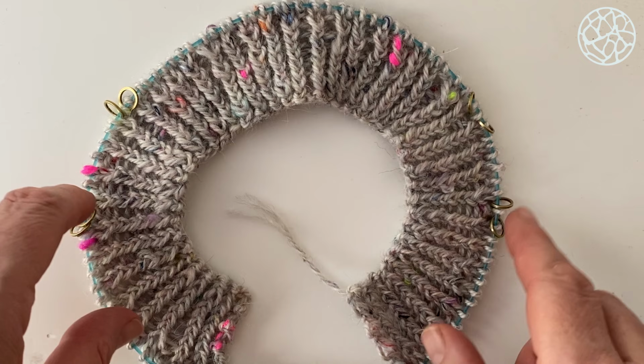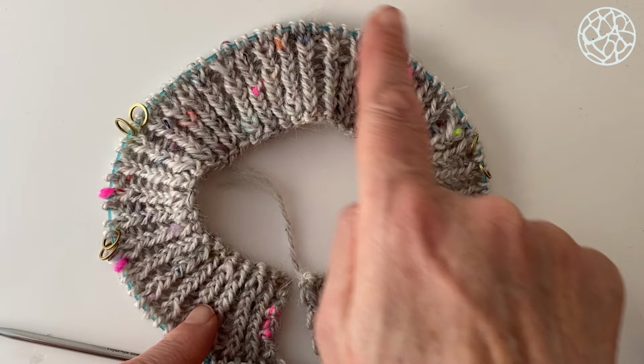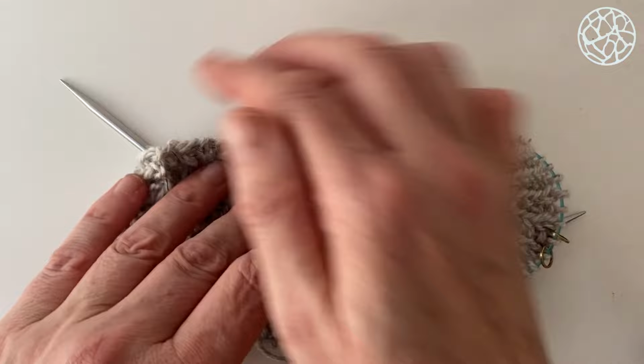So to begin, the next step is to create short rows back and forth across the back to create some extra depth for the back. This will mean that the front will sit a little lower than the back, so it'll sit nicely when it's worn, as I will demonstrate.